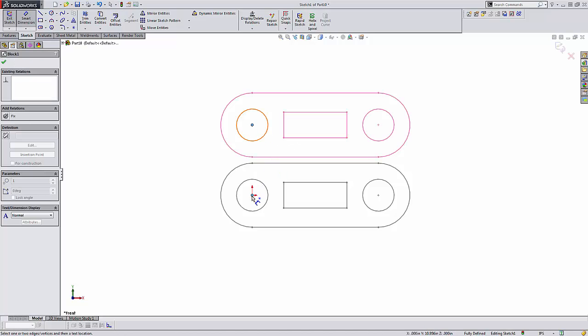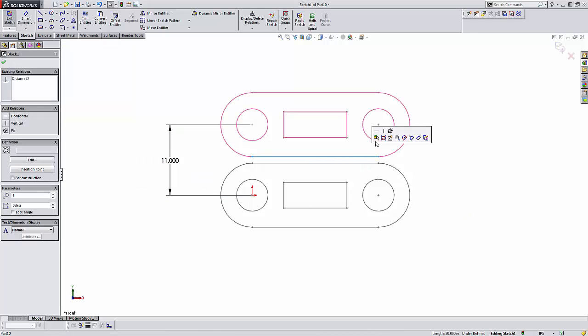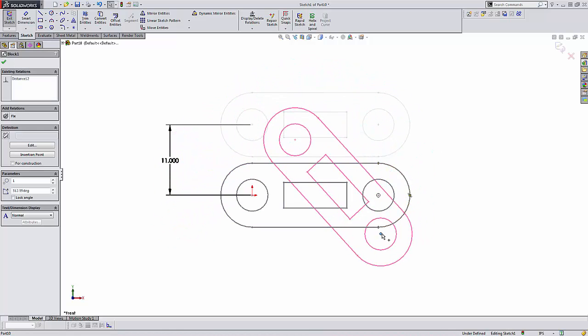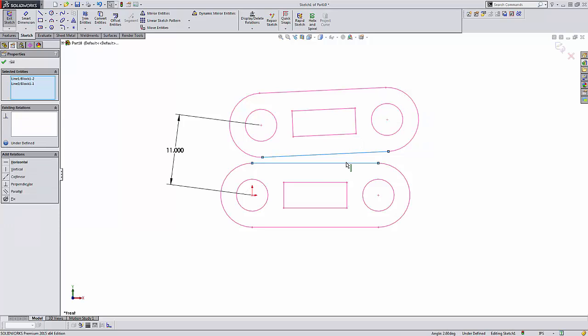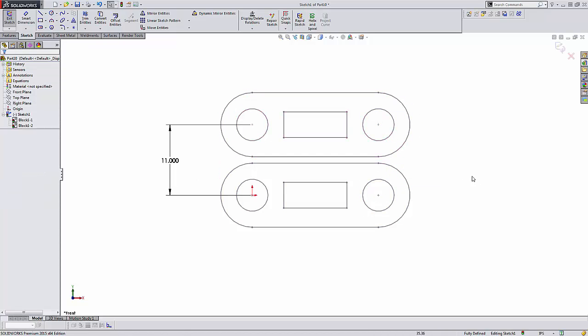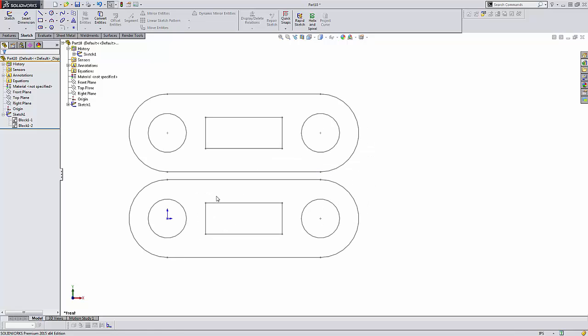So now this block has been added and I can dimension between the points in those sketches. So even though it is a block, I can also select individual entities as well. So right now, if I were to click and drag that block I grabbed, you can see it's still kind of floating around there. I'll add a horizontal constraint to that horizontal relation there. So now it's horizontal, and add vertical to those two center points. So now I've got two blocks in here and they are fully defined. So I can just go ahead and exit the sketch, and we'll just do an extrude here.